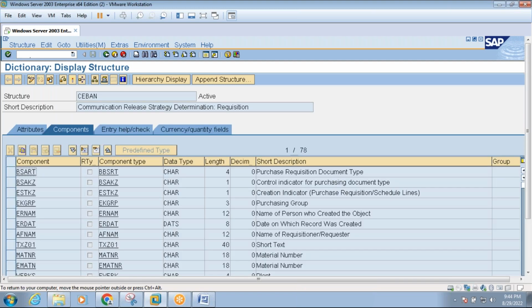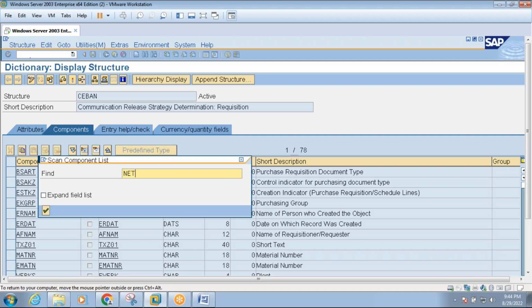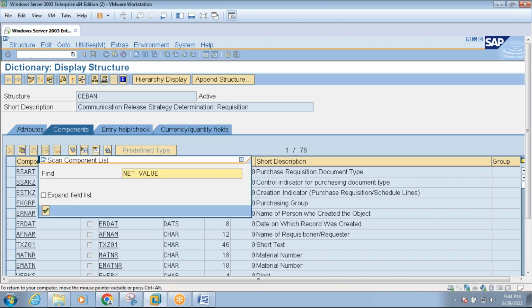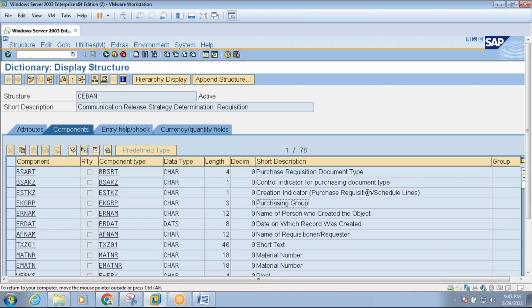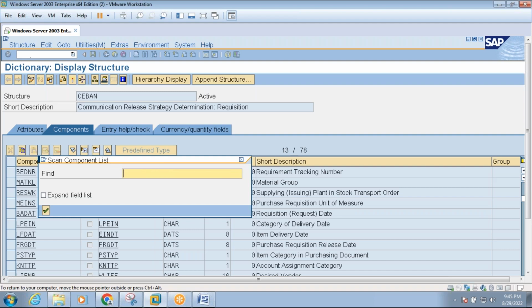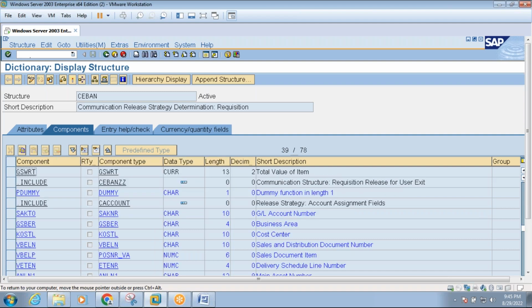First search: put the cursor here, Control F, net order value. We can search on this, that is GSWRT. We can find it like this also. GSWRT, total value of item.